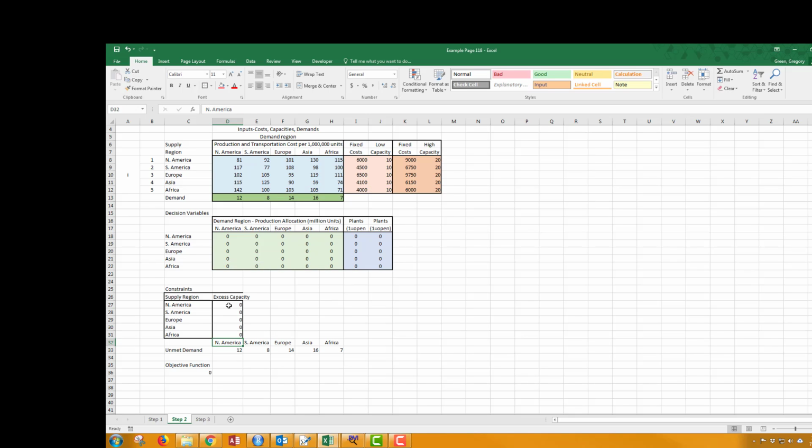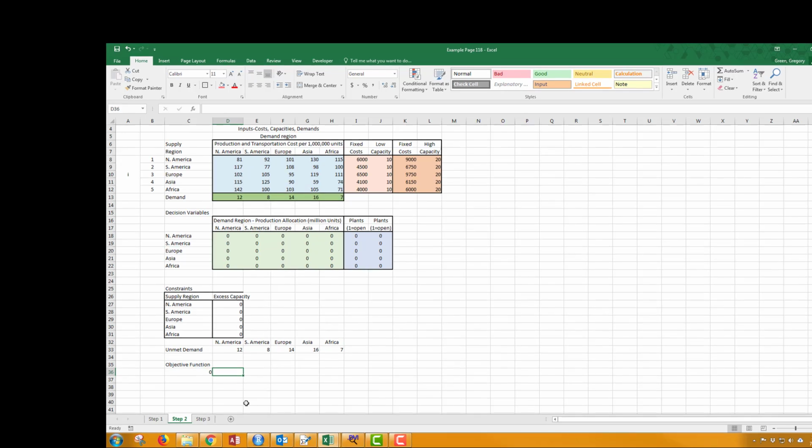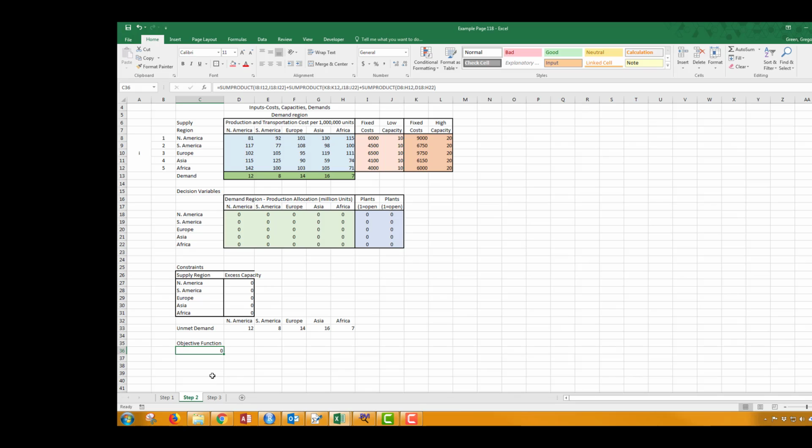So now I have an explicit cell for absolutely every constraint in my math. The last thing I need is the objective function. So the objective function is the cost. So here we go with the cost. I'm going to take the sum of the product, so sum product of all of the fixed costs, and the fixed cost will only exist if we open a plant in market I. I'm going to add to that, well, what if I have something that's high capacity?